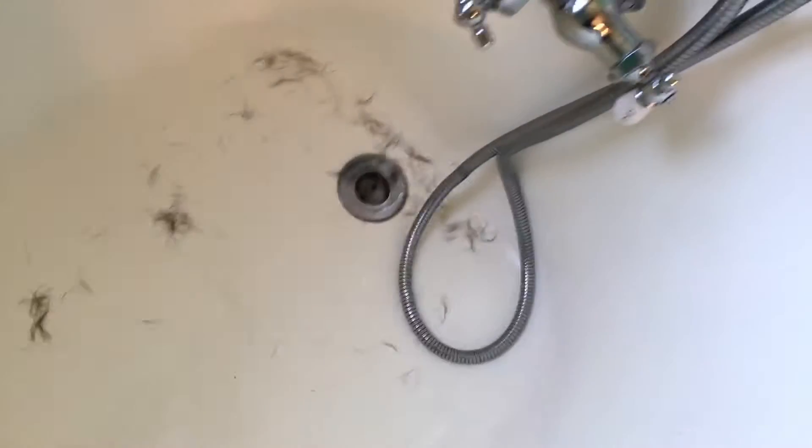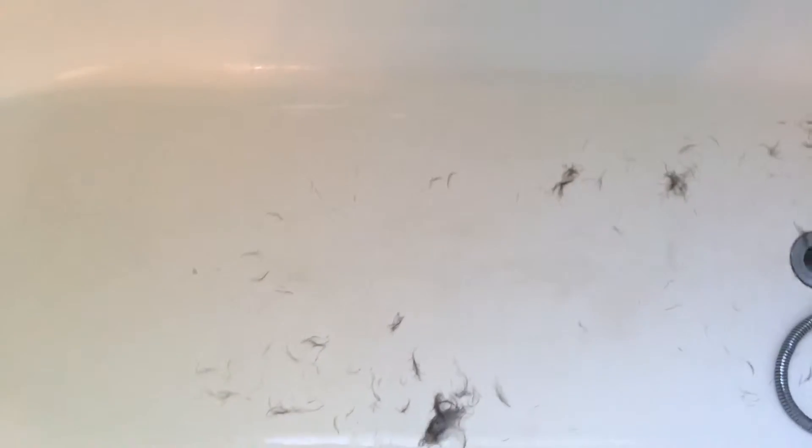Had to give my dogs a wash because they were super dirty. Let me show you what they left behind. This is from Bruce — I know it's disgusting, it's just his hair. But that's just a tiny bit of it. I already threw away a whole bunch and a bunch went down the drain. Gross — just from washing them.